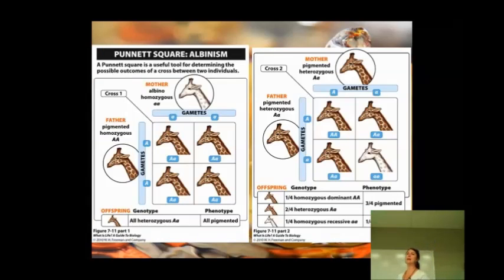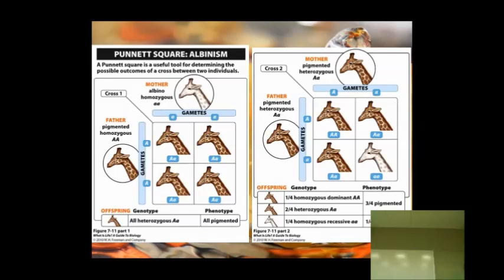And so here's an example of how that happens, looking at the Punnett square for this. So if we have a mother that is albino, she has to be homozygous, little a for albinoism. And so her gametes are all going to have little a's in them. So we always put the mother up here on the top, and we always put the father down here. So if we cross an albino with a pigmented individual, the father is going to be, in this case, homozygous dominant, so big A, then what you will see in the offspring is big A and a little a for all of them. Because you know that the father is giving a big A, always a big A, to all of his gametes, to all of his sperm, and you know that the mother is giving a little a to all of her gametes, to all of her eggs.